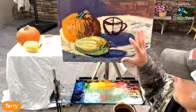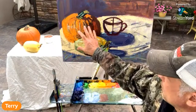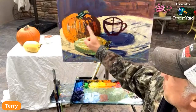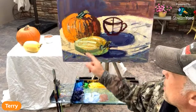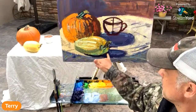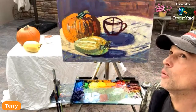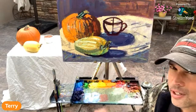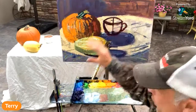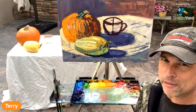Today we're going to put another object in this fall harvest painting. We've been trying to get in the fall mood for painting outside — plein air painting outside. We started with a pumpkin, we added a spaghetti squash, and we've had some challenges because of light and shadow. The pumpkin was the first object painted in light and shadow. The squash was the second, painted on an overcast day like today, so I had to go partly by memory. Now we're going to add this cup, and I'm going to paint it as I see it today — overcast — which means there won't be light and shadow. It won't be a congruent, harmonious painting, but hey, this was never going to hang over my couch. It was never destined to be a masterpiece.